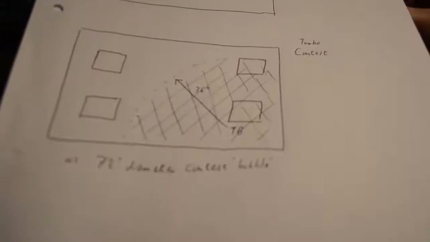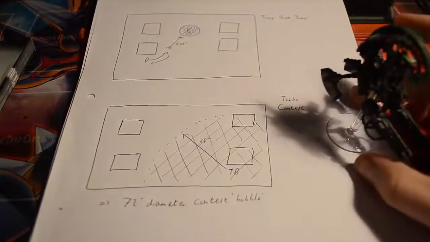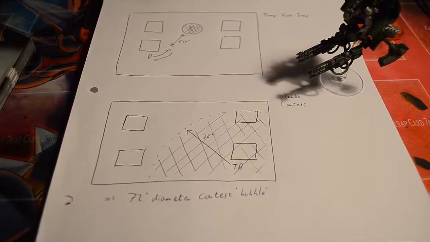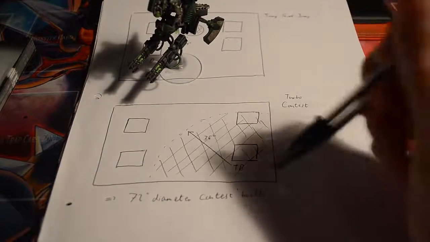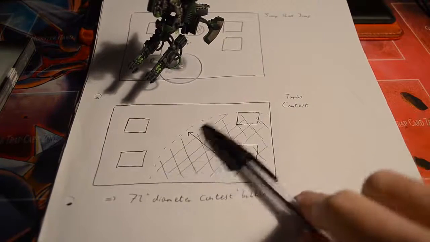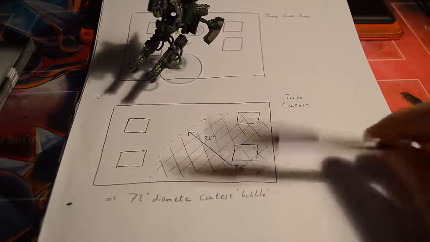But then you can also think about this other little idea relating to the Tomb Blades, and this is what I am dubbing the Turbo Contest move. Because of the incredible movement of a jet bike, you have the 12-inch movement in the movement phase, plus an additional 24-inch turbo boost provided you're not doing any shooting. So it's essentially their run move that they have. And the great thing about this is that wherever you put your Tomb Blades, so here we have a TB representing the Tomb Blades, you have a 36-inch range movement all the way around, which you can use. Plus, because they're jet bikes, they just move straight over the terrain, so you can pretty much ignore everything.